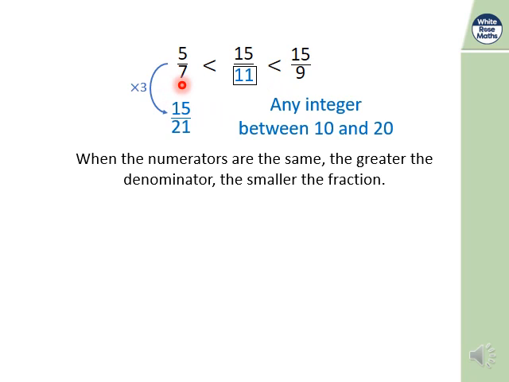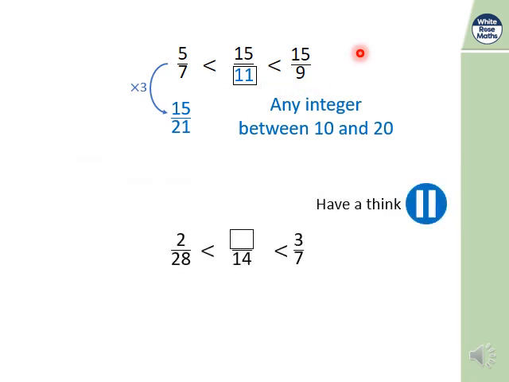So we're changing our numerator to the same as the other fractions and then thinking what would go in between. So there might be a question like that coming next. And here it is. Using that same rule, what could you change? What could be the missing numerator for here?